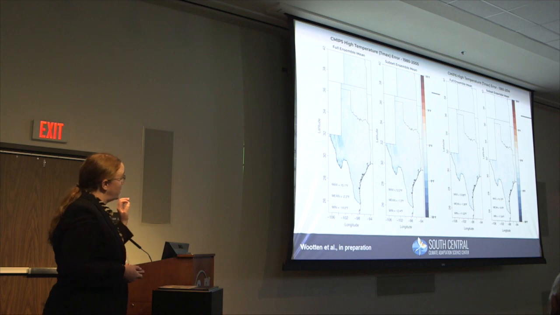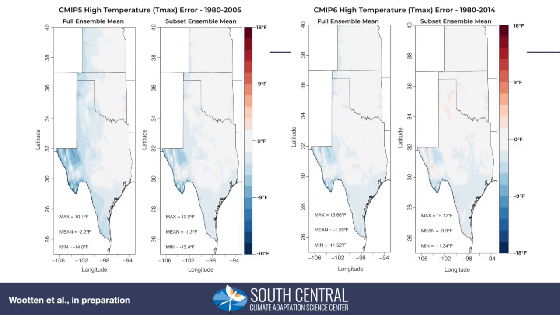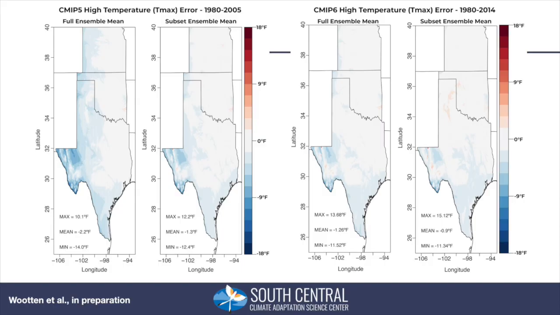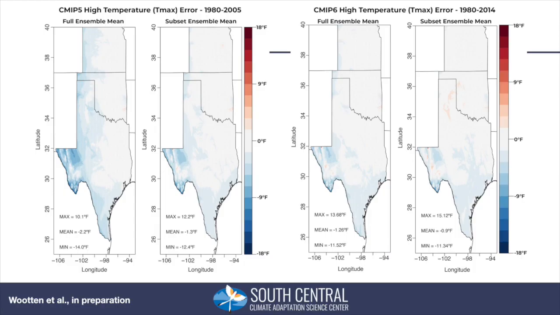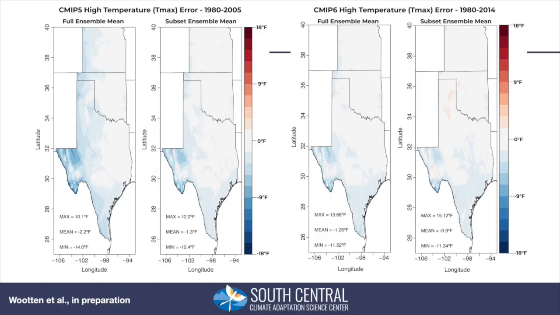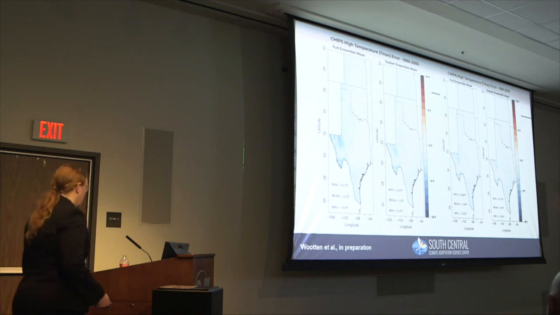One can say likewise for temperature. This is the high temperature one in this case, which does tend to be a little cold biased, but it is again somewhat reduced with the exceptions of some outlier points. And I don't know if you can see it, this 12.2 is like this itty bitty little dot right here. One little odd spot right there for some reason. But it is generally also a reduced amount of error in the subset compared to the full ensemble.